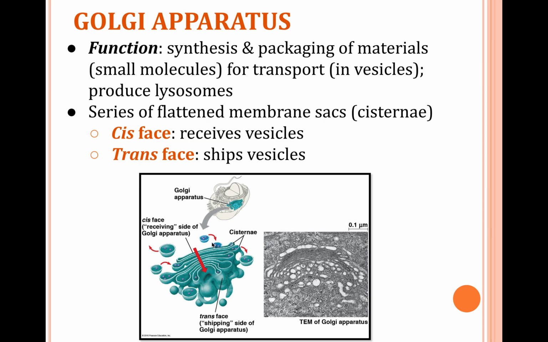They're flat, and you can see the vesicles, which look like round spaceships with proteins inside of them. They'll dock with the cis face of the Golgi and then continue on and be processed within the cisternae or the internal parts of the Golgi. And then again, these vesicles will bud off and leave the Golgi. So you can see on the right side transmission electron microscopy of the Golgi apparatus.